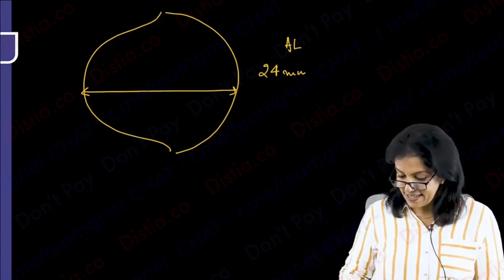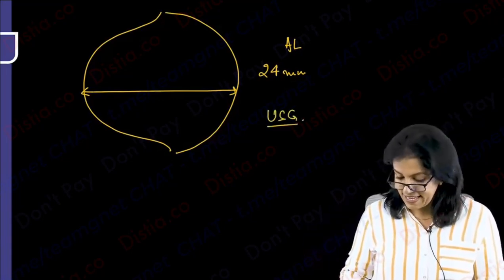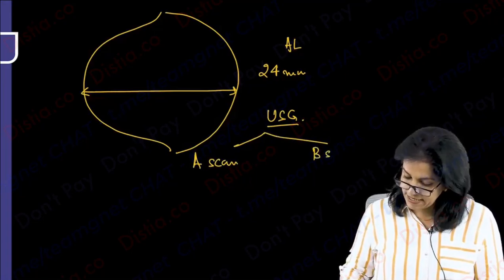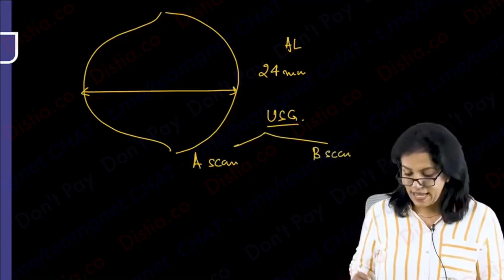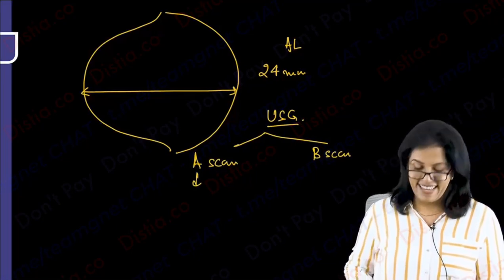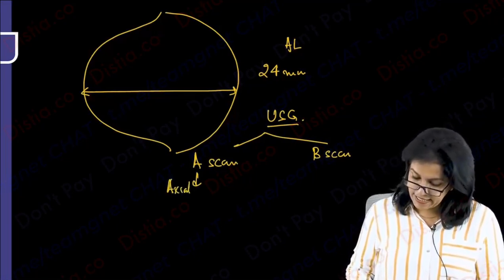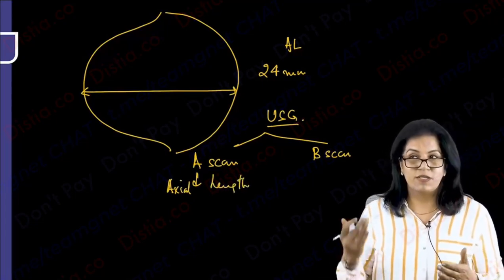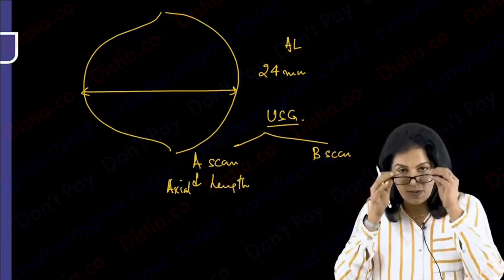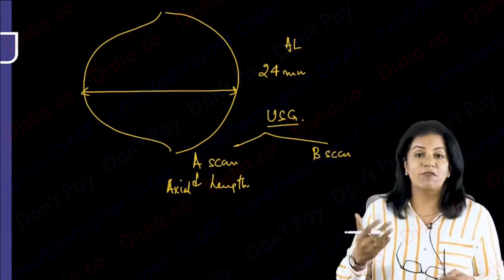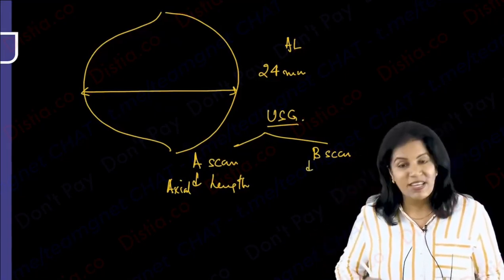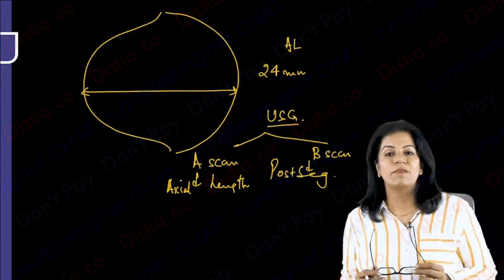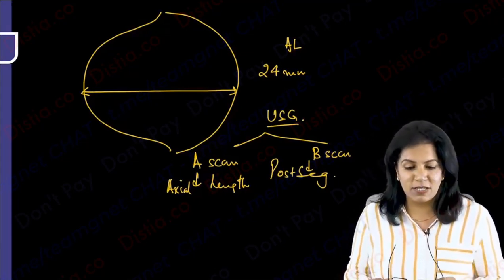Ultrasound. Let us learn. Ultrasound in the eye can be either A scan or B scan. And how we will learn A for A? A scan is used for axial length measurements. What is B scan used for? So if suppose the patient has cataract or there is a corneal opacity, how will you see the retina? How will you see behind? We can do a B scan. So write down, B scan is used to see the posterior segment of the eye.